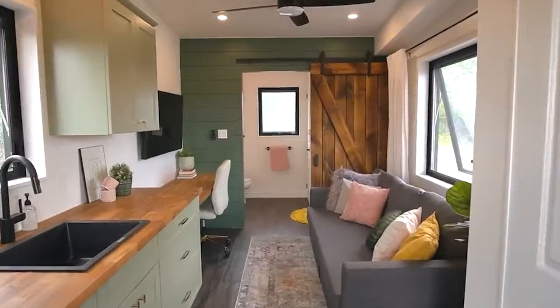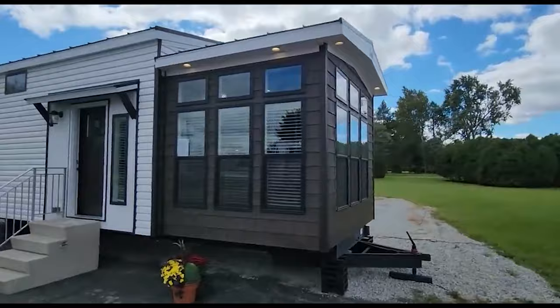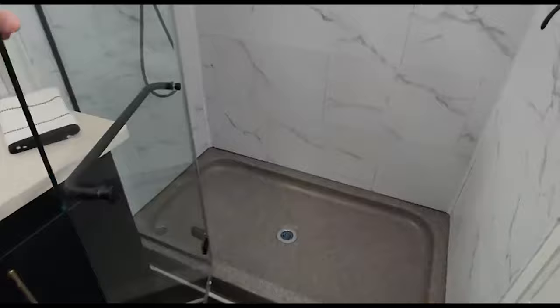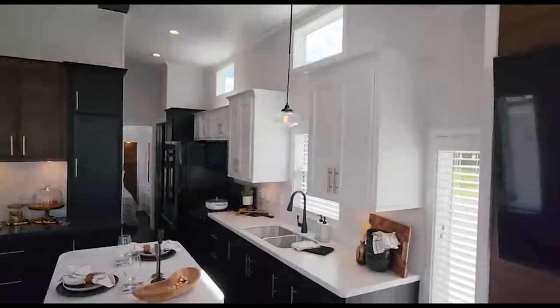Number 3: Tiny House Building Company's Timberland. The dimensions of the Timberland are 8.5 feet in width and 20 feet in length. The Tiny House Building Company suggests using a 5-foot ATV hauler or a larger towing vehicle for optimal transportation. Experience ultimate comfort in the bathroom with a convenient dry-flush toilet and a roomy 32x32-inch shower. Sleep in the king-sized loft, while a separate storage loft keeps your extra clothes organized. The kitchen is equipped with a propane cooktop, butcher block counters, and hickory cabinets. Starting at just $44,500, Timberland offers luxury living at an affordable price.